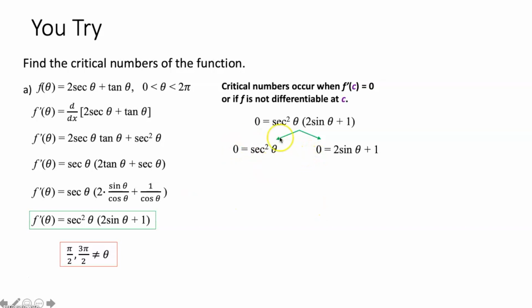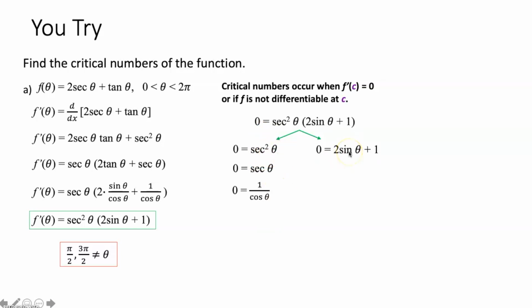So here, if I want to solve this for theta, what I'm going to do is square root both sides. That way I just get 0 is equal to secant theta. Now, secant theta is just the same thing as 1 over cosine of theta. So how would I solve this? Well, let's just look. What value of theta could you plug in here that would make this whole thing equal to 0? Nothing, right? Because if you cause this down here to equal 0, this would be 1 over 0, which is undefined. That's not equal to 0. So there's no value of theta over here that would cause this to equal 0.